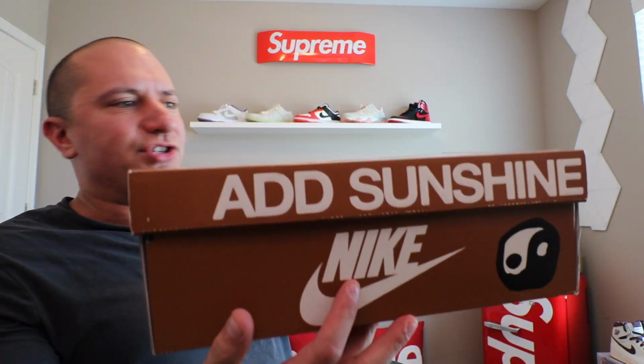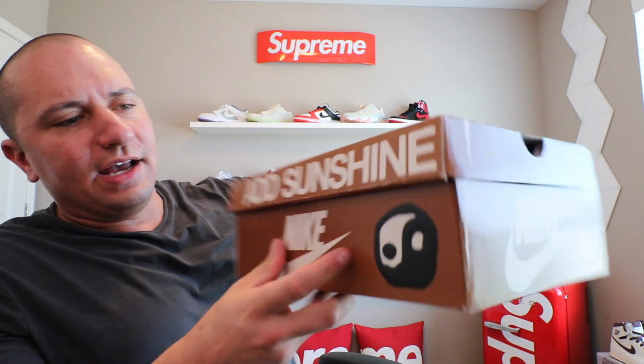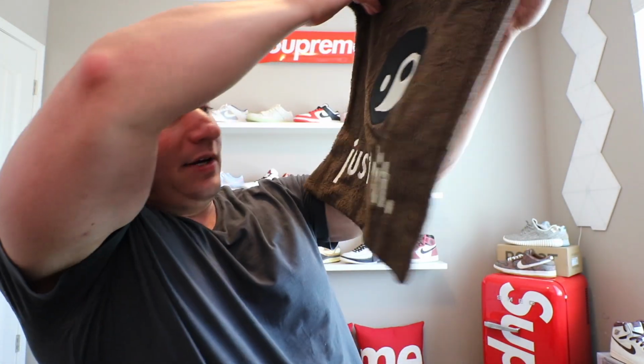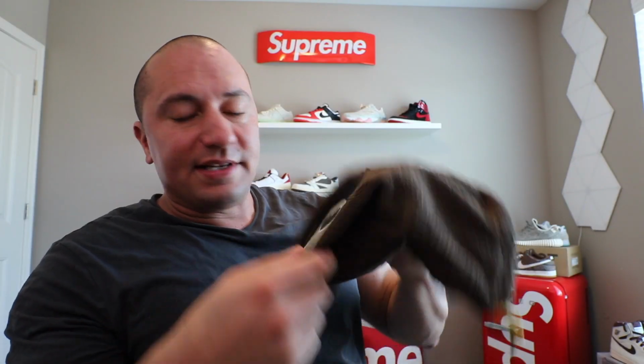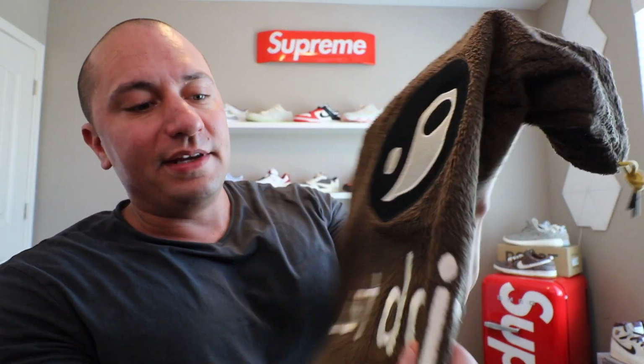It says add sunshine here on the side. Of course, you get the yin yang. I'm not really a box guy. I could really care less. But inside the box, you do get this dust bag here, which says just do it. Of course, the little yin yang sign. All of this is embroidered, so the quality is very, very nice. Not that I would ever use the dust bag, but it is a nice touch.